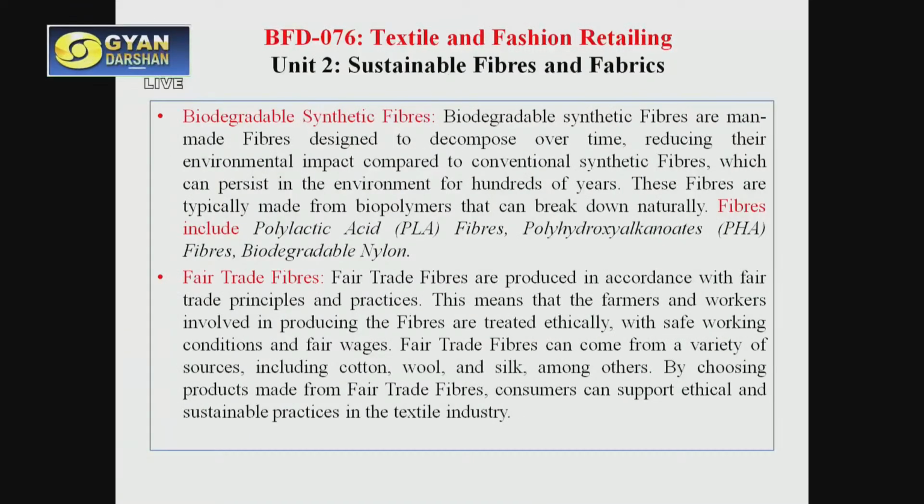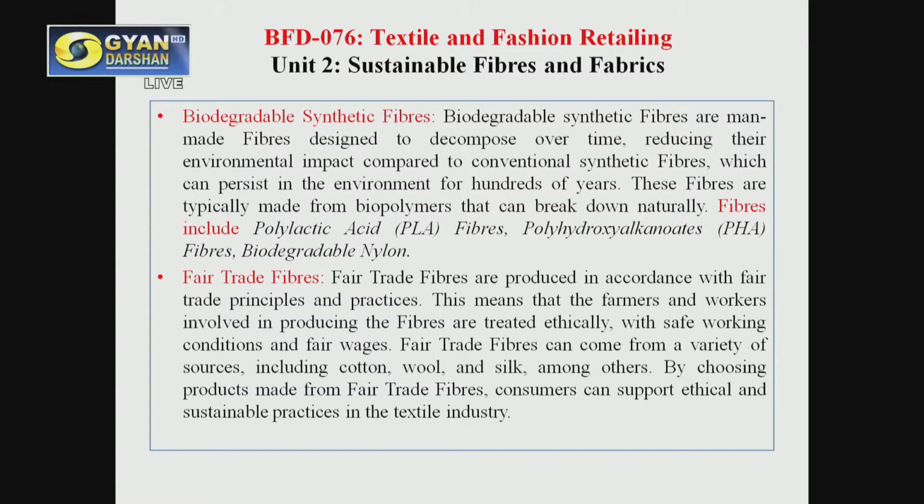Then the next category is about the biodegradable synthetic fibers. So biodegradable synthetic fibers are man-made fibers designed to decompose over time, reducing their environmental impact compared to conventional synthetic fibers which can persist in the environment for hundreds of years. So these fibers are typically made from biopolymers that can break down naturally.